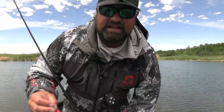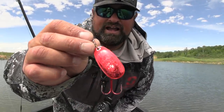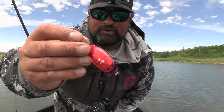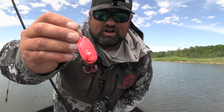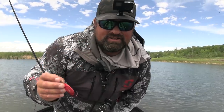So like I said in the intro, Carter's on that Perch Shad, and I just caught this fish on a number 5 Blue Fox Vibrex. This is a super popular bait for me up north guiding. Thought I would try it down some of the southern lakes, and it didn't take long to connect with one. It's a small fish, yes, but you can search a lot. Sometimes smaller baits are better in the springtime.